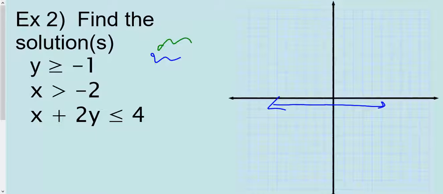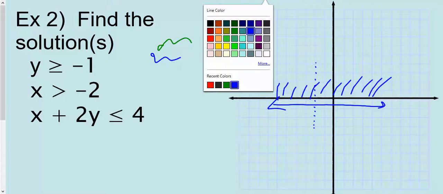I'm a little off there, that's okay. And then I'm going to shade this one above. So what I like to do is I just like to put my indications. I don't need to go crazy with my shading until I'm all done. X is less than -2, so that one's going to be a vertical line. And this one I'm going to use dotted.